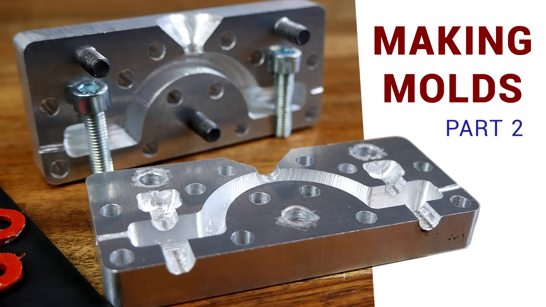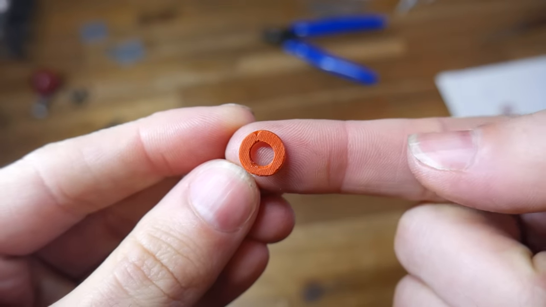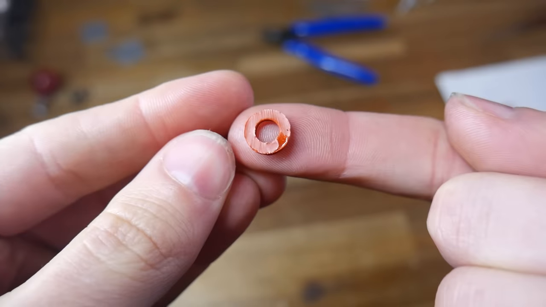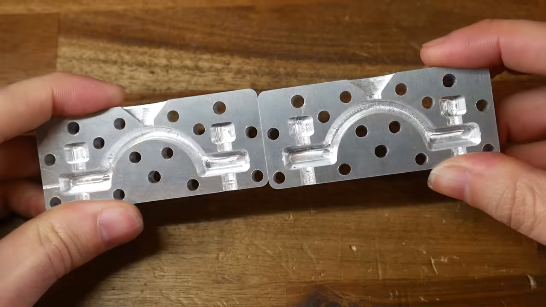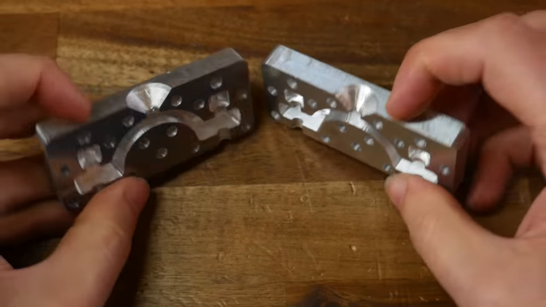In part two, I made some real progress, casting some custom silicon O-rings to seal the valve, although I still didn't quite get these the right size. And I machined a pretty nice two-part mold for a simple test bracket.